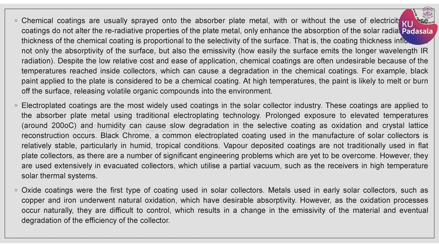You can also have electroplating, which is one of the oldest techniques of coating surfaces using a galvanic cell configuration, where the surface, which is more of a metal, gets coated with your material which can absorb heat. Then you can also have vapor deposition methodologies, which are again not industrially scalable, but can be delivered on small area coatings where the coating is done inside a vacuum system. And again you have oxide layer coatings which can be used for absorption of heat radiation.